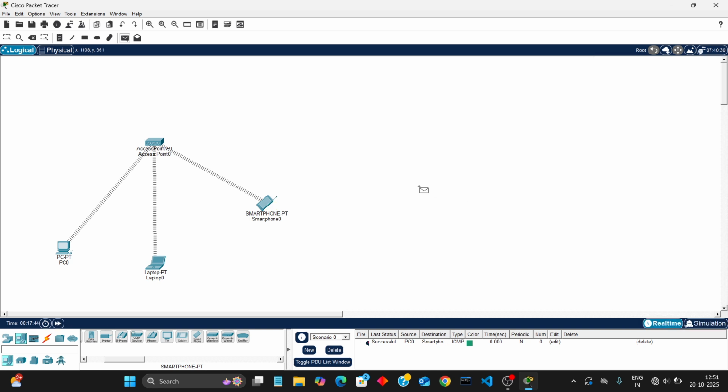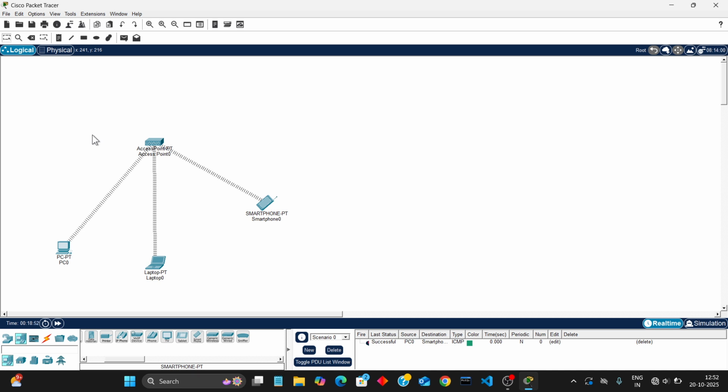And talking about the working of WLAN, we have first done the access point setup. The access point creates a wireless network with a name called SSID. The devices connect to this SSID to join the network. Then we gave client connection for the wireless devices like PC, laptop, and smartphone. They scanned for available networks, they selected the SSID and connected using a password for security. This process is called association and authentication.